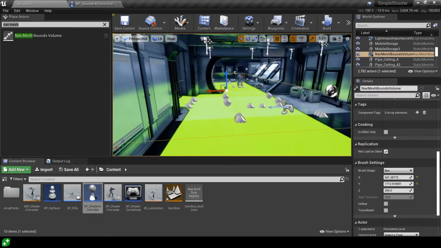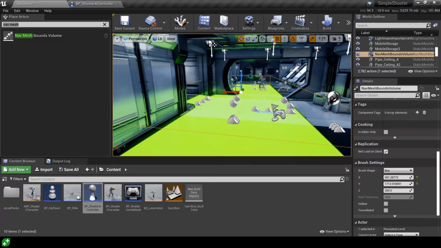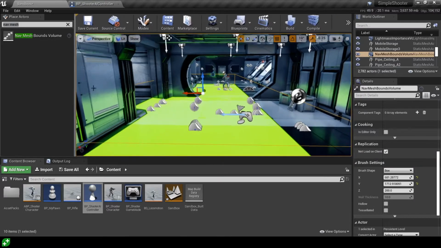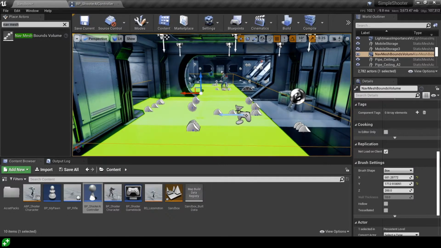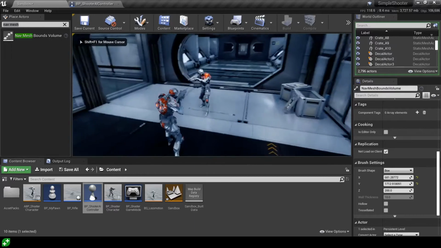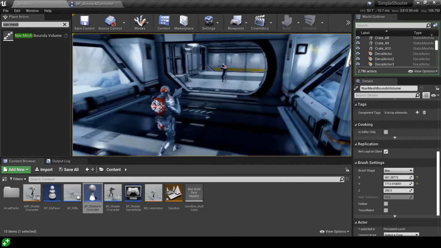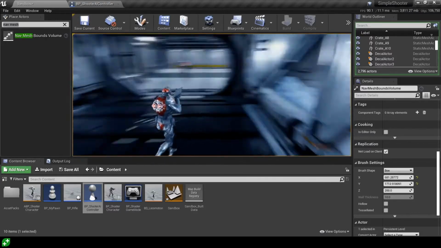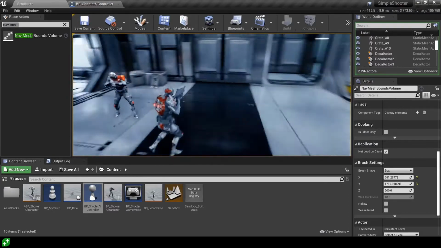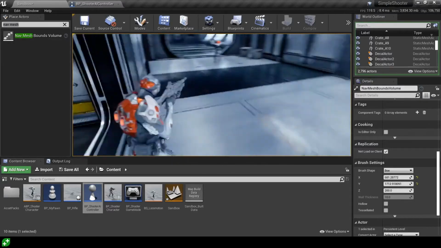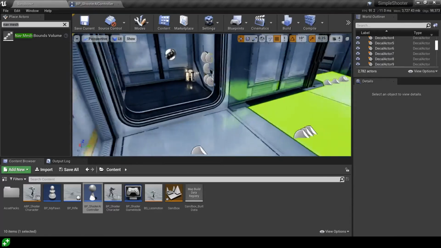I'm going to not expand the bounds volume here, just to give you a taste of why we need the bounds volume in the first place. So let's start off with an Alt-P. And here we are. We are on the nav mesh, and this guy has moved towards us automatically. But if I leave that nav mesh, he can no longer get any closer to me because he can't find the route. He can't find a way of getting to me.